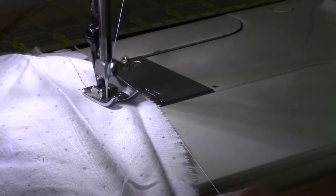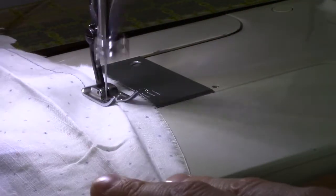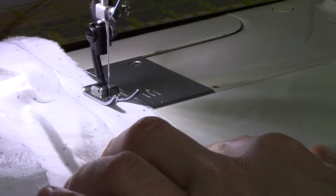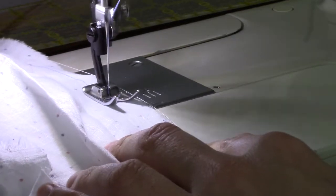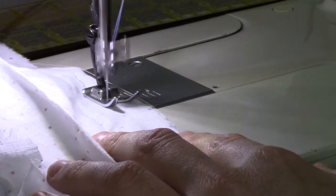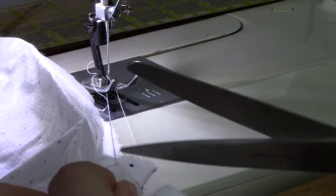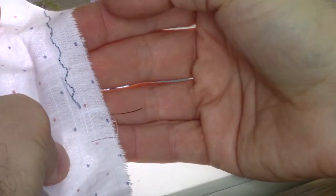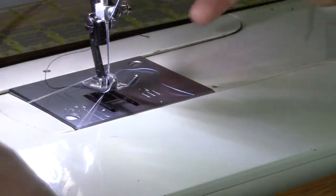And then if I move the width over, you can see it goes all the way to the left. I'll do it really quickly, like a multipoint zigzag — you can only get that little bit of movement. If I reduce the stitch length, it'll be much easier to see what's going on. This is like a multipoint zigzag, but you only get that little bit on the left-hand side. You get every needle position in there. You can see I can do a sort of mini multipoint zigzag because I can get all of those positions in there. So it's all perfectly 100% adjustable. That's how you do the left-hand side.